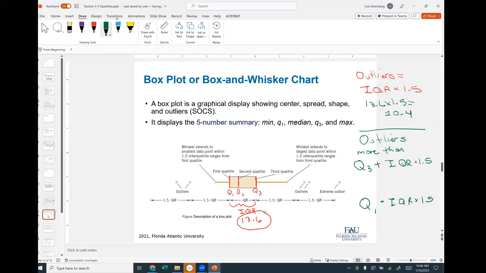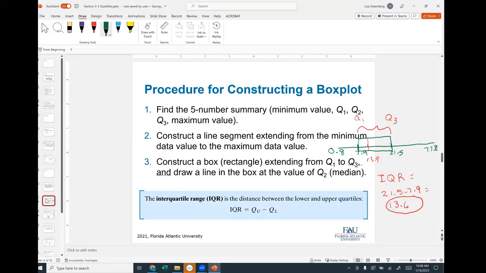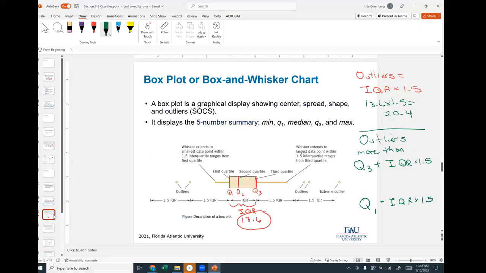So what does that mean for our numbers? Well, let's write all our numbers down. Our Q1 was 7.9. I'm just writing all my numbers down here so I can remember them for when we're doing our calculations. Our Q3 for the last problem was 21.5.